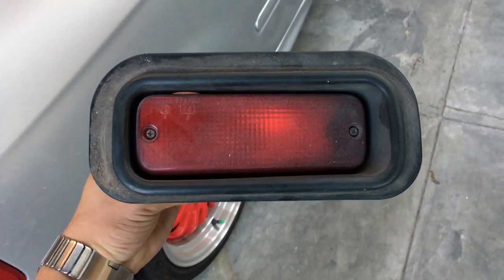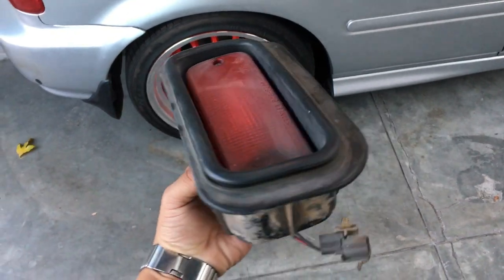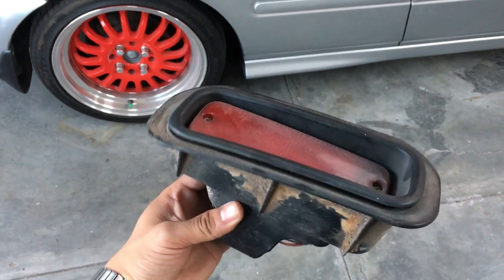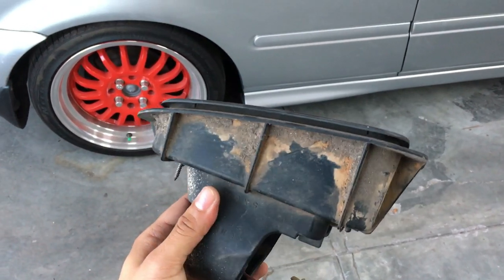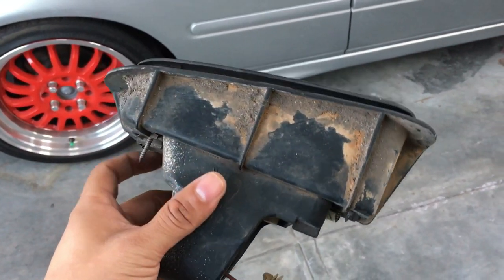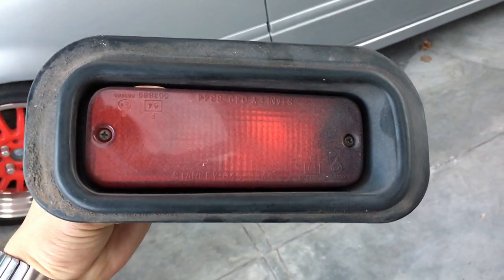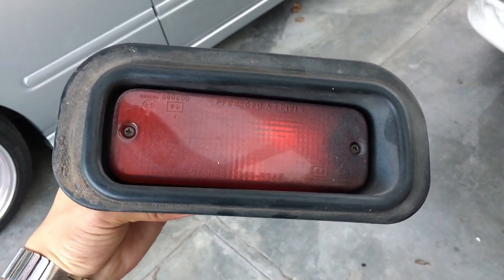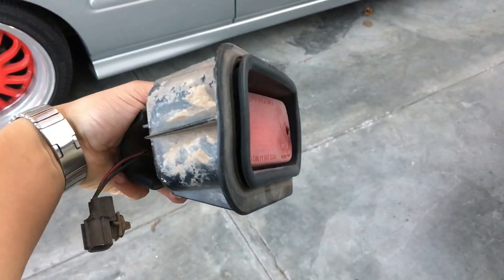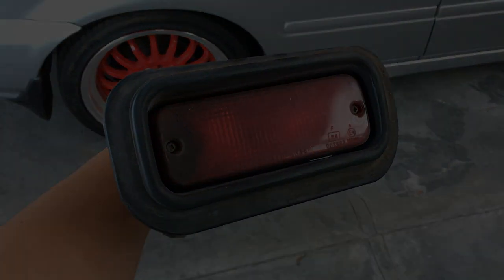So this is something that you guys will be seeing in future. I am going to put this rear fog light in for Dane as well. His is a little bit different to mine. I think mine is one unit, whereas Dane's is actually three units, if I'm not mistaken. This pushes the rear fog light unit into the bumper. His seems like it could be a little bit easier to mount than mine.